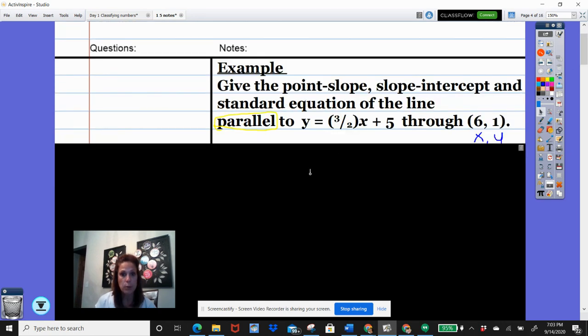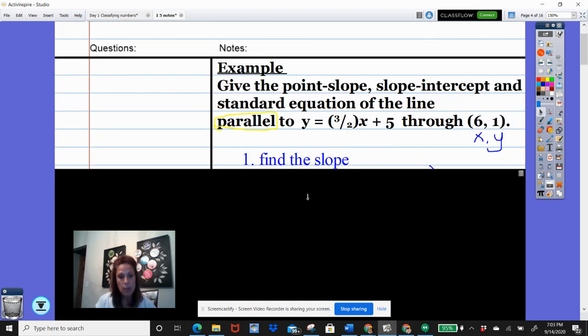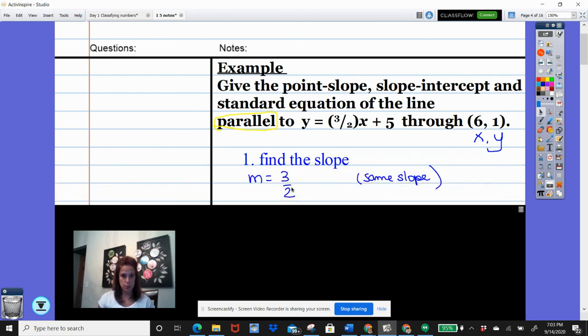So again, we're starting with slope. Always start with the slope, and you know that the slope of the line is 3/2, right there, your m. Now, this will change to perpendicular, and when it does, then you know that you're going to have to change this to the opposite reciprocal instead. And then here's your point.